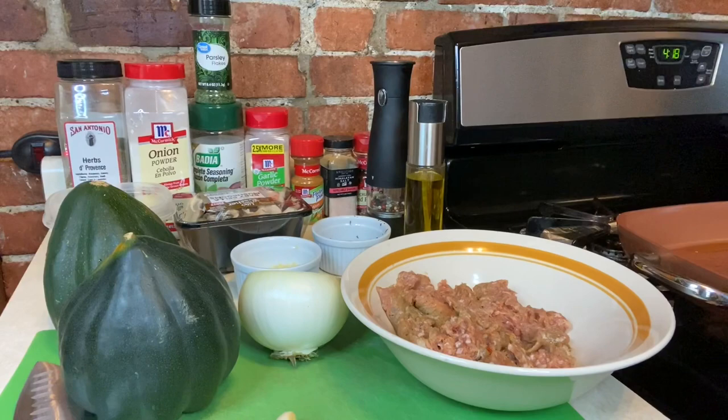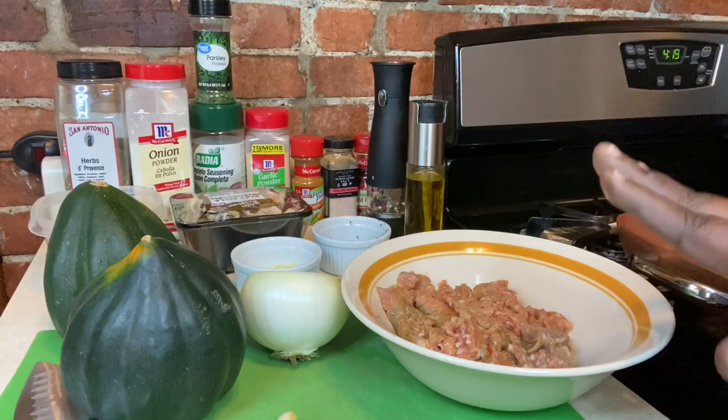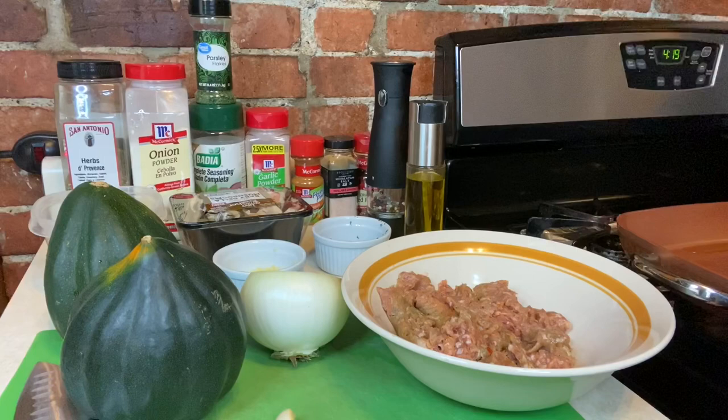Welcome back, guys. So this is all that we have, and we have our two acorn squash, we have our chickpeas, we have some baby mushrooms, we have our Italian spicy turkey sausages, we have some onions. I have some minced garlic in here already, but I'm going to mince some more. I have some fresh herbs here.